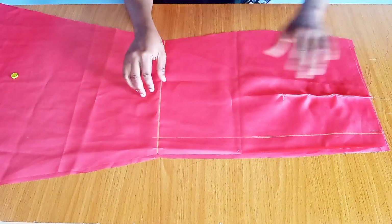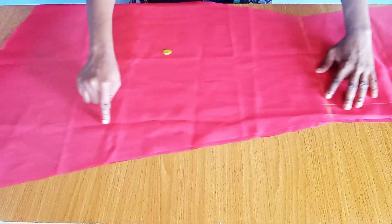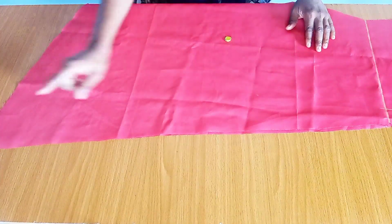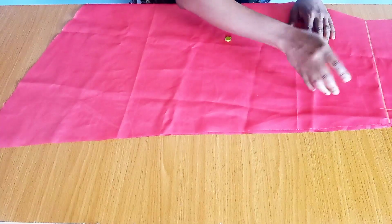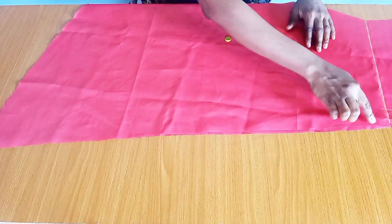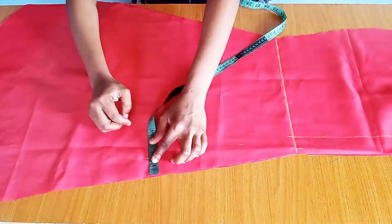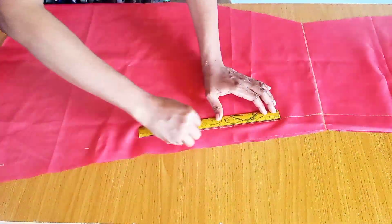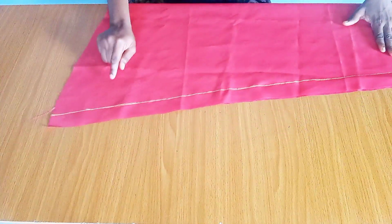The next thing to also do is to connect from this knee now all the way to the hem. To connect from the knee to the hem, I'll be making use of 1.5 inches. So you're going to use whatever you have as your zipper allowance. So I'll mark out 1.5 inches all through to the hem. So I'm done connecting the marking. So this is how it looks.